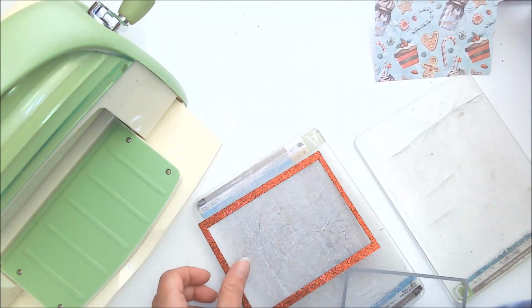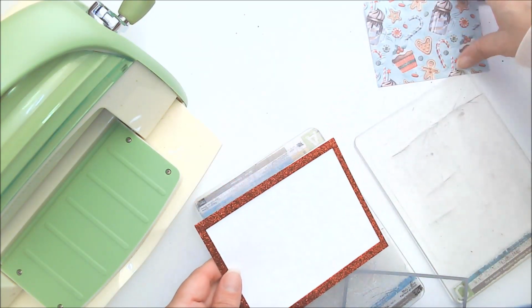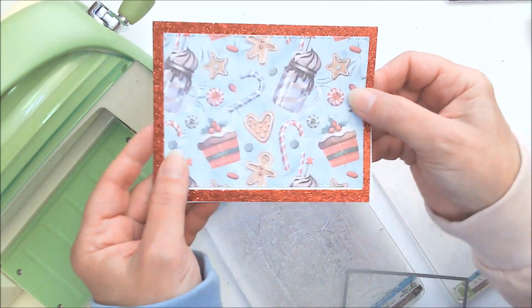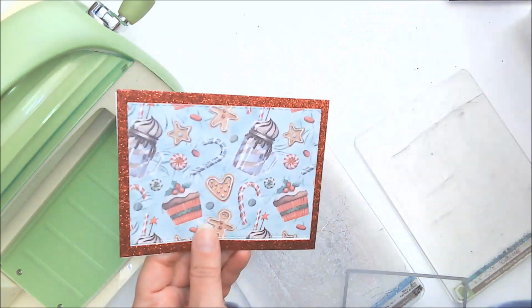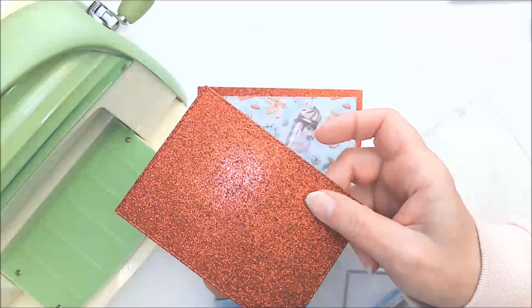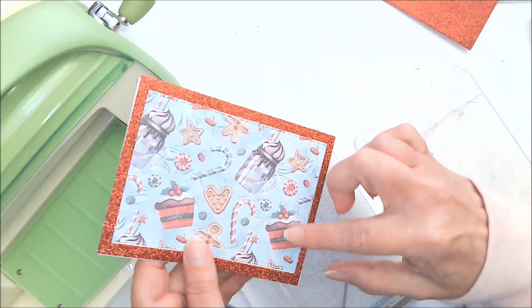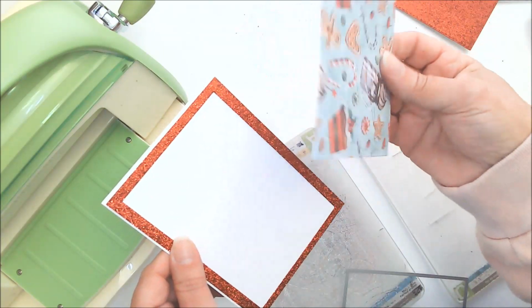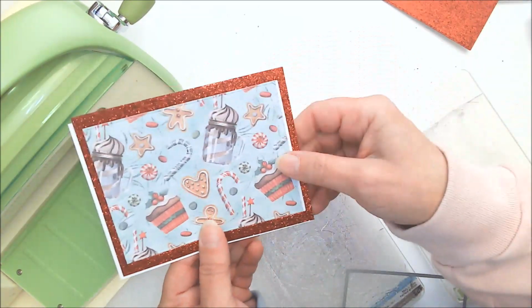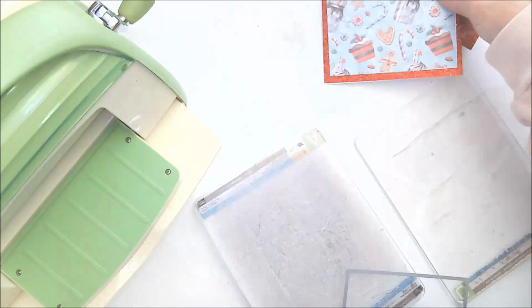So what I'm going to do is adhere this to the front of the card, and then this is going to fit exactly in the center of it. Look at that. It is a perfect fit, and you didn't waste anything. You have this whole other piece you can do something with, and that way you're not trying to figure out how to measure from side to side to cut out this piece, because sometimes it's hard to do unless you're doing it with a die, I guess. But this way it matches perfectly. Okay, let's move on to making this card.